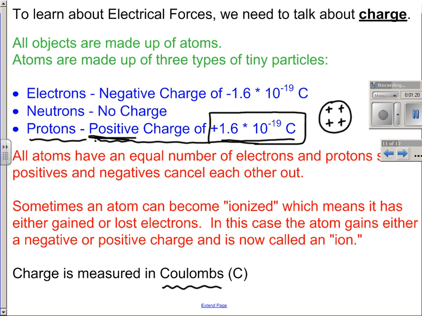Also in the nucleus are particles called neutrons. Neutrons really are not going to be important at all as we talk about electricity because they don't have any charge. So I'm going to use a little n to represent neutrons. This might have 4 or 5 neutrons. They are located in the nucleus of the atom. Beyond the fact that they're in the nucleus, we really don't care about them at all. If we have any time this year to talk about nuclear physics, then the neutrons will become important. But for now, just know that they're hanging out in there with those protons.